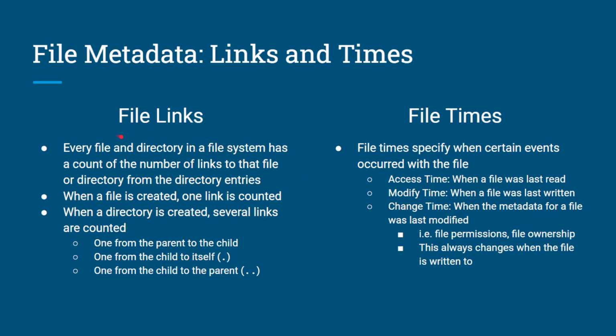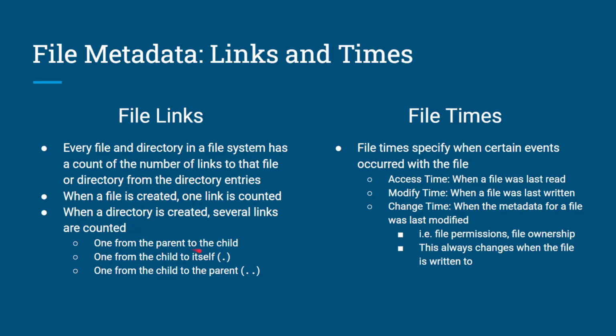So every file has a certain number of file links. There's always at least one file link. If the file links go down to 0 because of the unlink command, then that file is deleted. The file links for this particular file identify how many directories are linked to that file. You always have one for a particular file, but you can create multiples for a file. When a directory is created, we have 3 links.